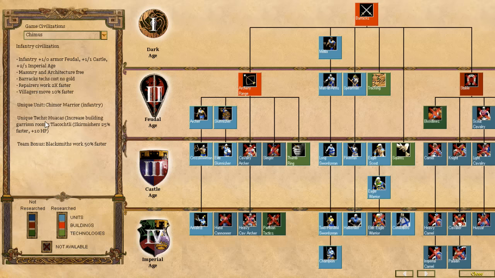Unique technologies, Huacas, increase building garrison room, and Tlacotli or something. I'm not sure. Skirmishers 25% faster in movement speed, I assume, or attack speed. I think this value is high enough to be attack speed. And team bonus, blacksmiths work 50% faster, so you will get the technologies researched faster.